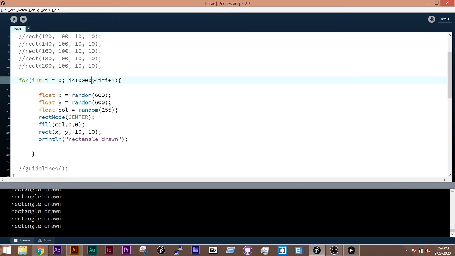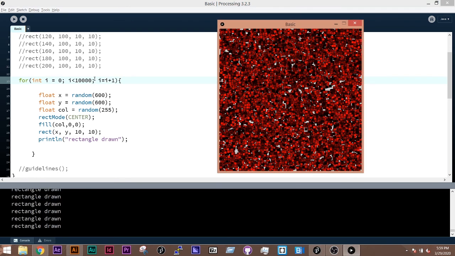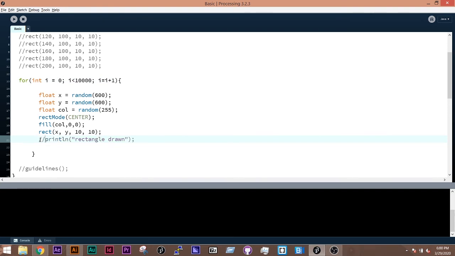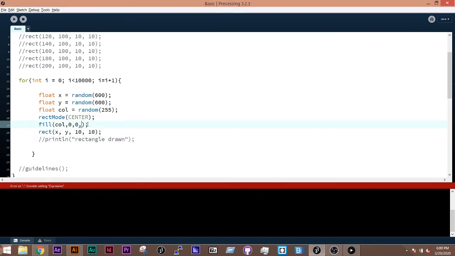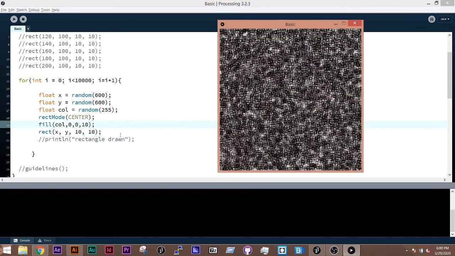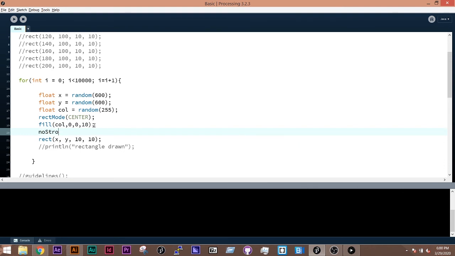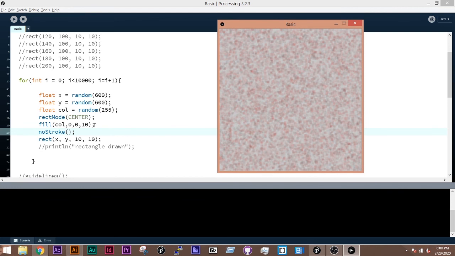Let's look at 10,000. All over the place. One thing is this print. Whenever you print, it slows it down a little bit. Right? If you gave each one a little bit of opacity, right? You could give each one some roundness. Let's do no stroke on this. See, and this is where you can start to have fun in terms of making these designs. Oh, that's nice. It's like a little cloudy sort of feel. It starts to feel biological in a sense. Neat.